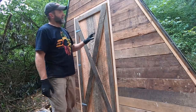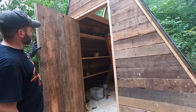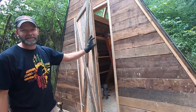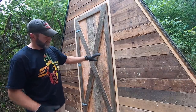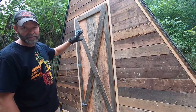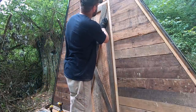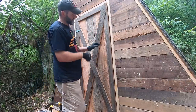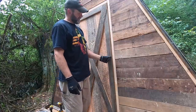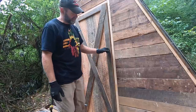So it's actually not too shabby. It opens. That's good. Opens and closes. It fits all right. It's a little bit warped. Either the frame is a little bit warped or the door is, because it hits at the bottom and there's still a little bit at the top. But I think if I have a latch here that closes, that'll hold it pretty well.